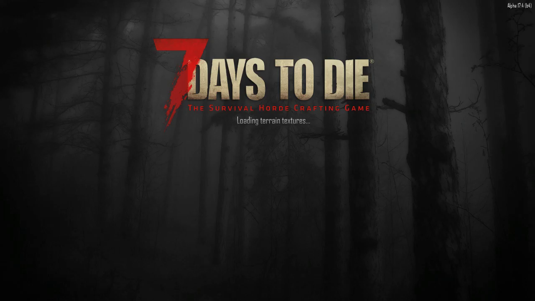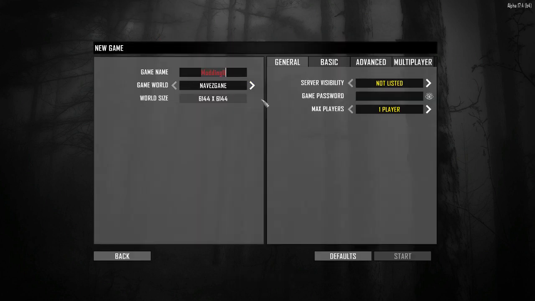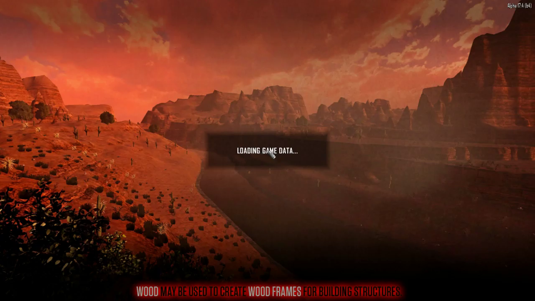Okay. 7 days, loading everything, block textures, all coming up. Good. New game. Modding 12. In Nav's game, this should be fine. Let's see what happens. Do we crash or do we load it okay? We might load it okay. We shall see. Alright, so loading game. Come on. Load it for me. You know you want to. It's like, no I don't. It's like, yes you do. Load it. Okay, here we go. Initializing world. Let's see what happens.